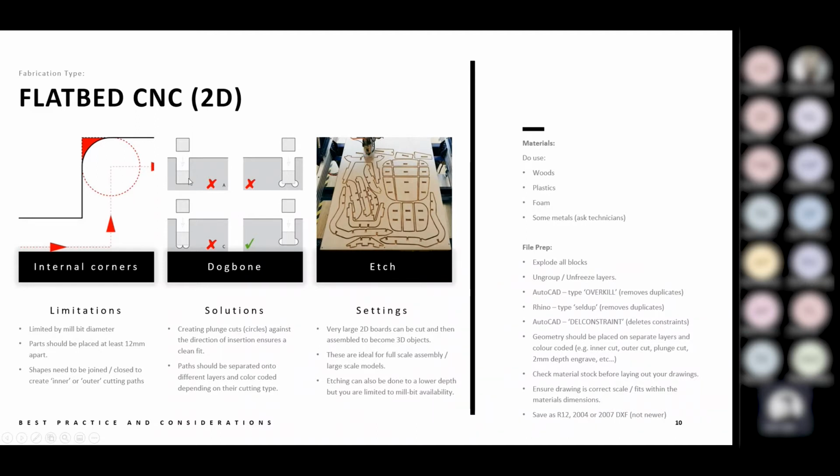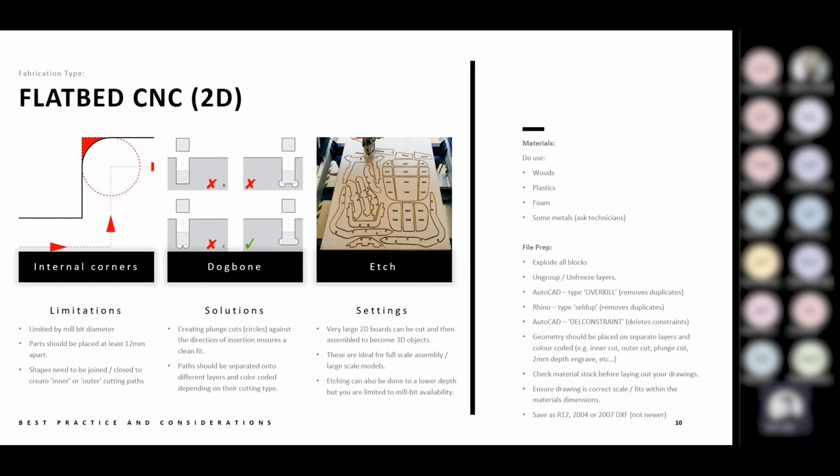At the moment, because the mill bit is rounded, because it's cylindrical in nature, it's not going to be able to cut exactly the shape that we requested in the software. It's going to be limited by the radius of the mill bit we're cutting with. So there's a couple of ways around this. The easiest and most accurate way, I would say, is just to chisel these out.